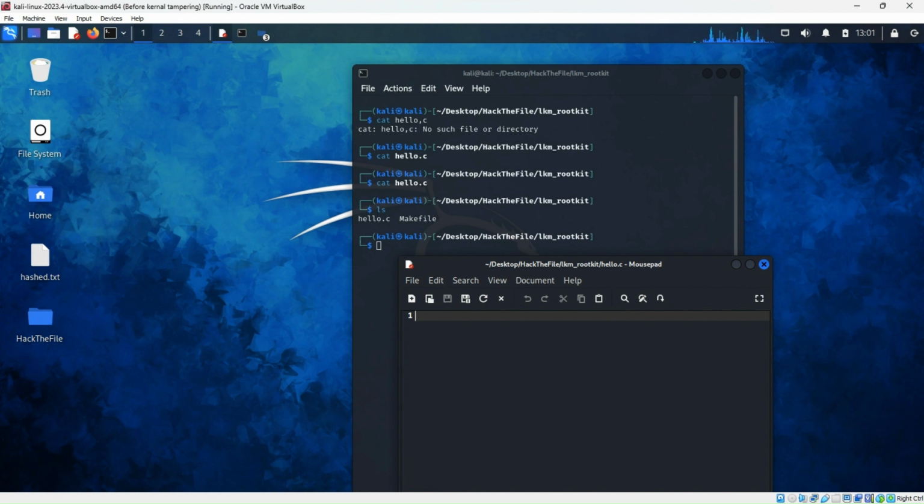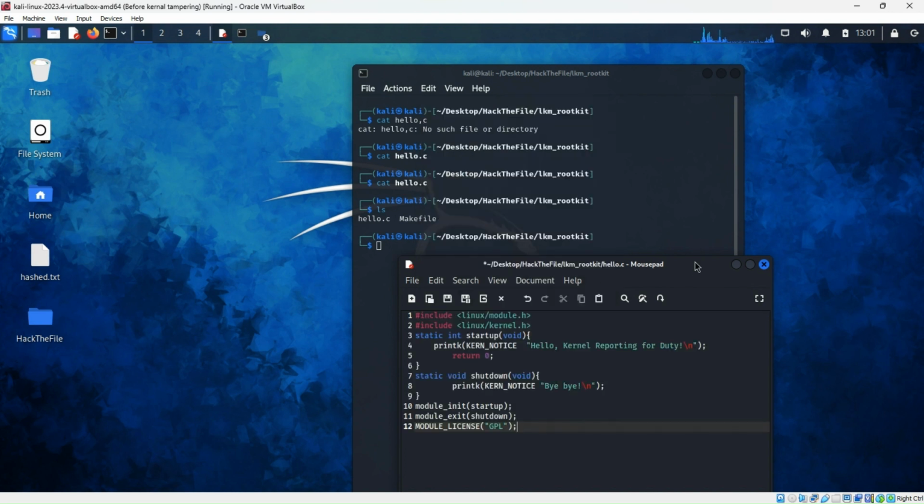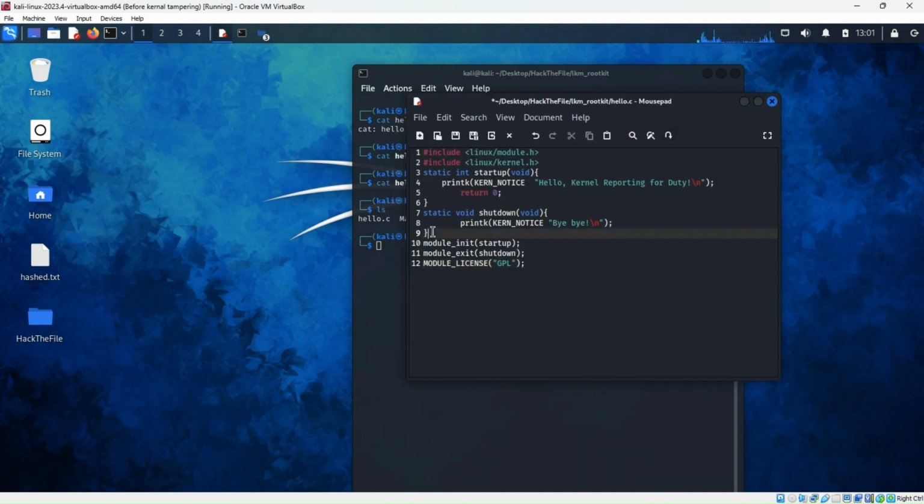All right, now let's get this code from our library, and we're just gonna copy and paste, and then we'll see if anything's wrong with it. Hello, kernel reporting for duty.